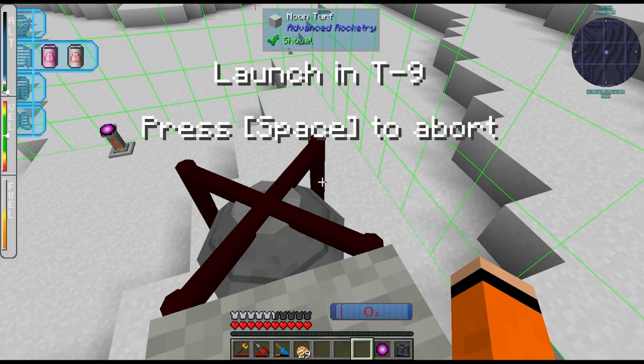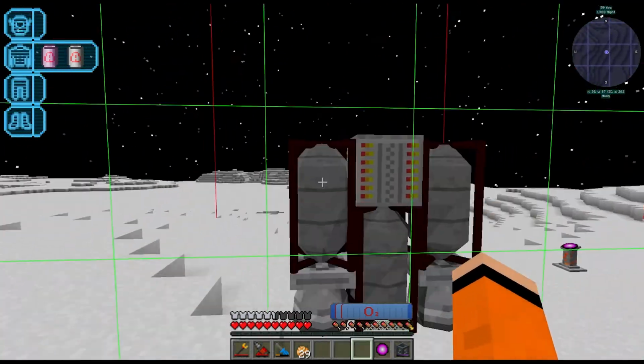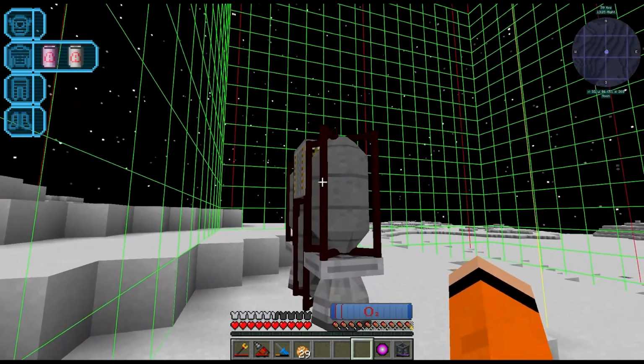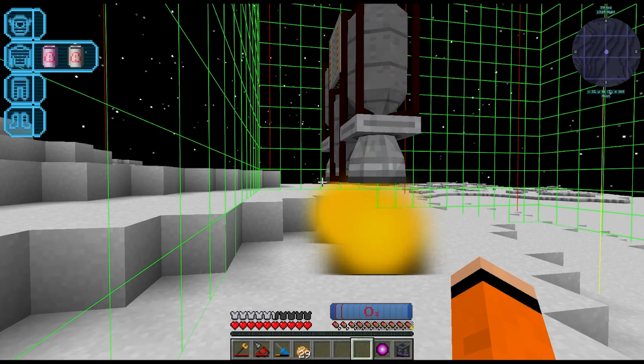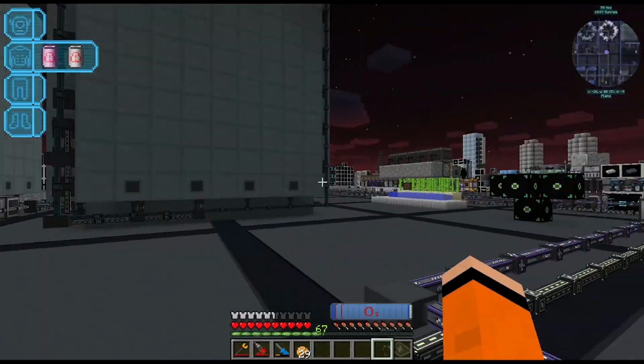So we can select Earth and then just launch the rocket and get off, and it should just launch and land itself back where we launched it from. Since we really don't actually need this anymore, unless we're going to other planets, which I don't know if is necessary in this pack. So that might be the last time we actually see the rocket. Okay, we made it back here.